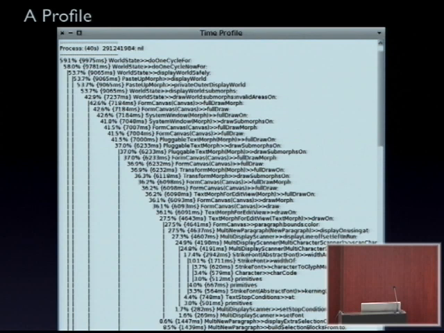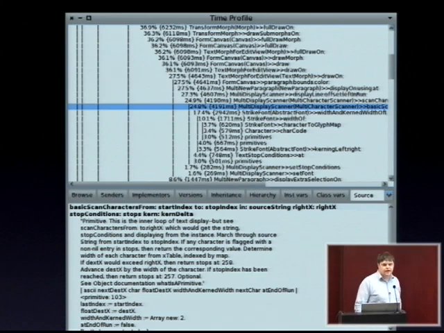Anyone? In the leaves? Down here? Yeah? That's one way to do it. So, in the leaves, that's the first option. The problem of the figure we have here is that we have a cumulative value, and we don't have per method value. Yeah, that's true. But still, if you look at Eclipse TPTP profiler, you have the two values, which is very useful to see where exactly you lose.